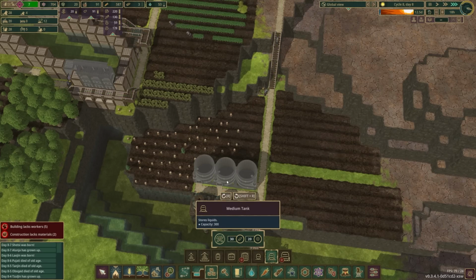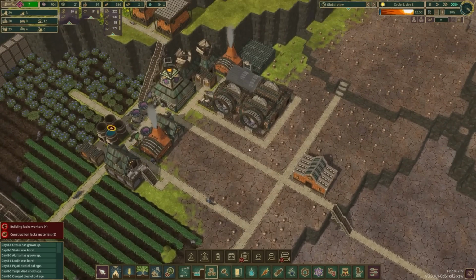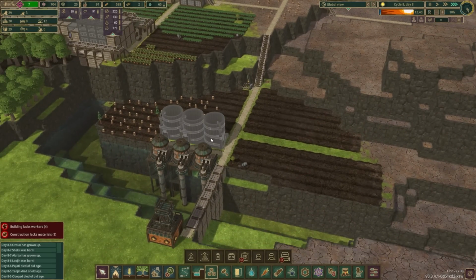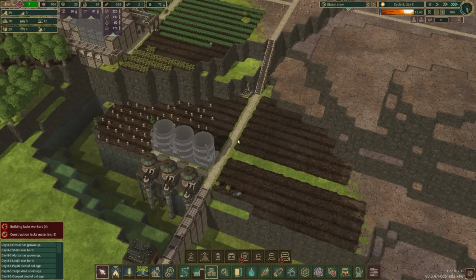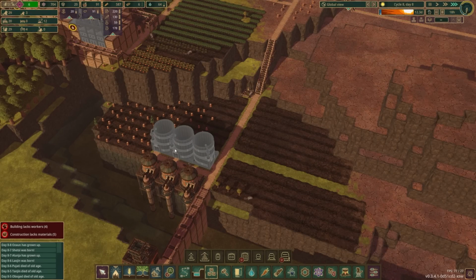Now let's put in 2 more of these medium tanks. That's going to be a long-term project for these guys to get that done. But we are going to eventually use all of that. I guess I could have turned this one 90 degrees. That's going to bug me into this playthrough, I'm sure.